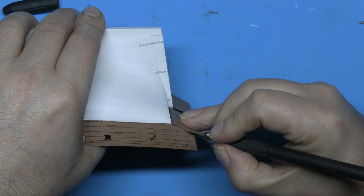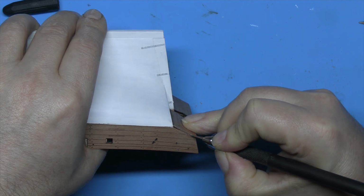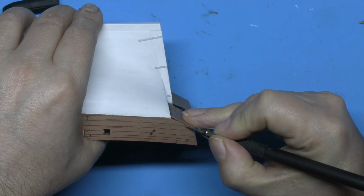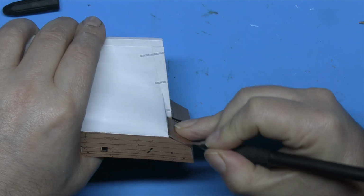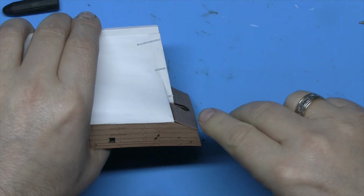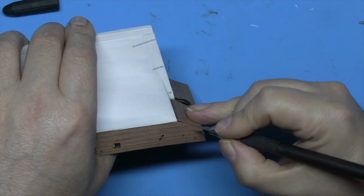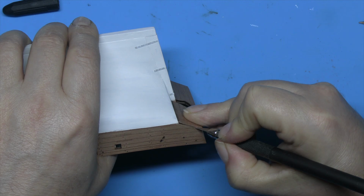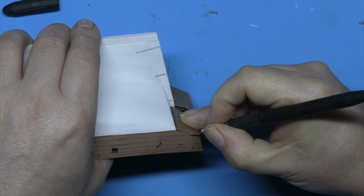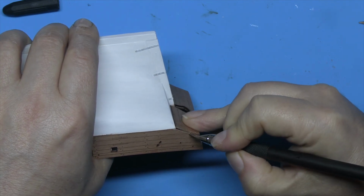And then if you like, you can follow that line and finish it over the edge of your piece that you've just glued in. So you can just follow that line, and that will make it look like the plank is on the top. If you're not sure, don't. You don't want to ruin anything, but just continuing that line with the blade of your knife will just help it look a little bit more in keeping.